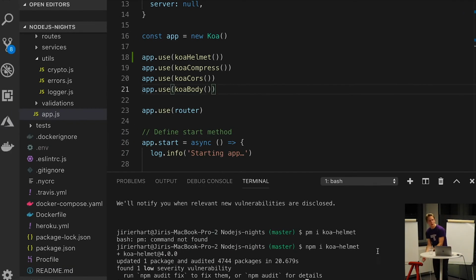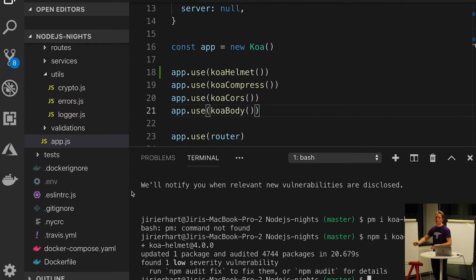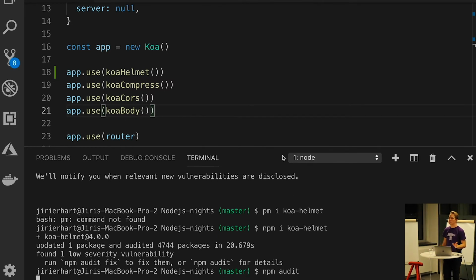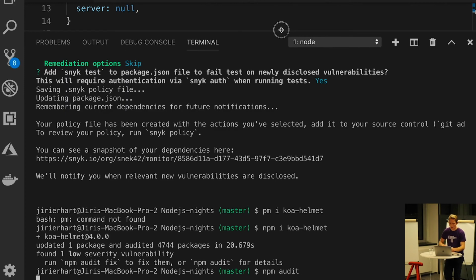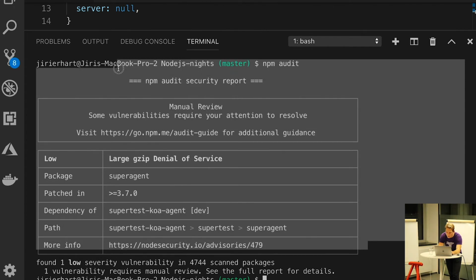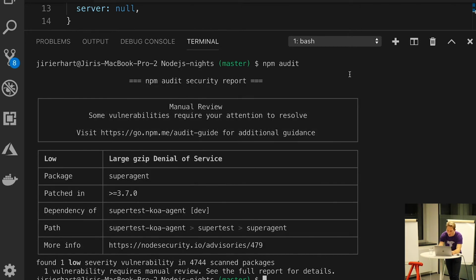The second tool would be, and you probably noticed it already, when you do npm installs, it tells you that you can use npm audit and that there are some vulnerabilities in your libraries. So let's try to demonstrate that. Can you see it well?